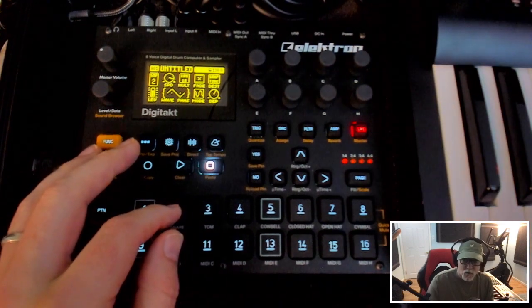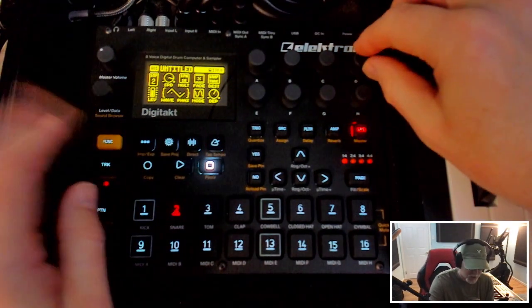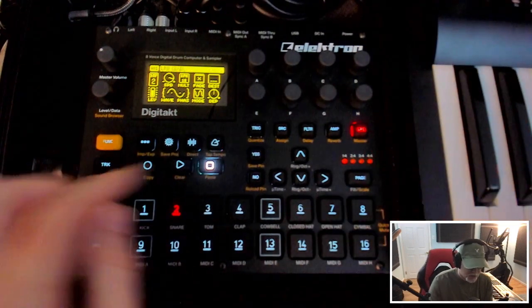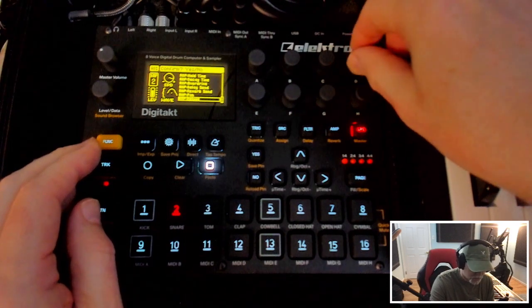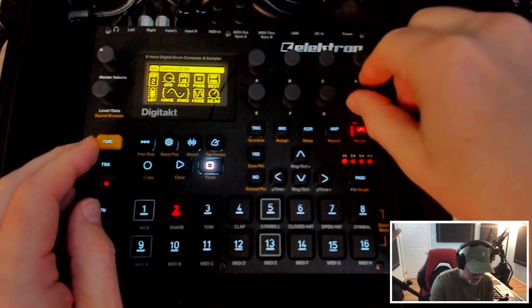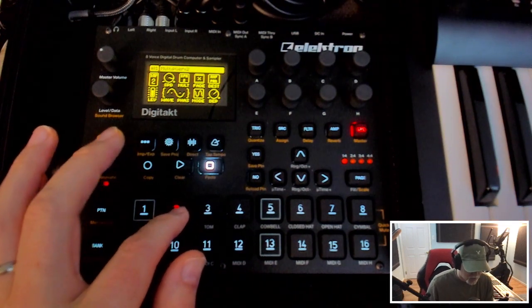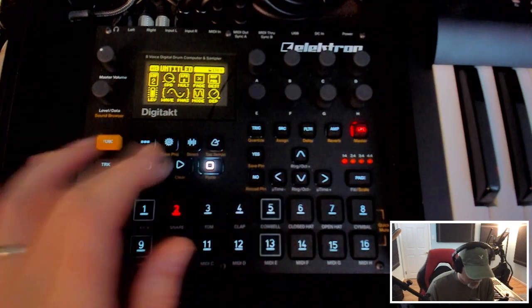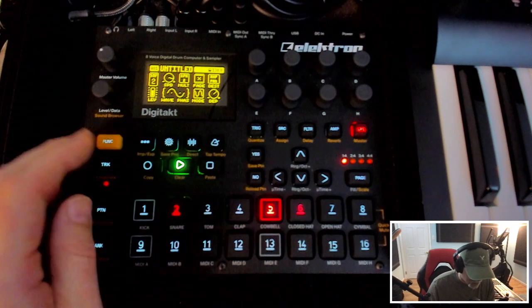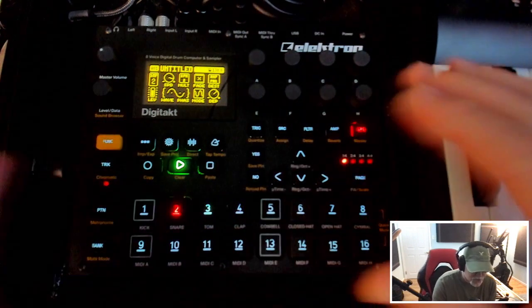But then you can say, oh, well, actually, while it's doing that, what I really want to do is have it also pan back and forth, which is really easy to do. All you have to do is hit the LFO button again, and it pops over there. And I'm going to pick pan. Let me do that. And let's put some panning on that, and let's slow it down. And now, if you have headphones or something, you can hear this moving back and forth. In fact, let me add it in here so you can hear it. That should be moving.